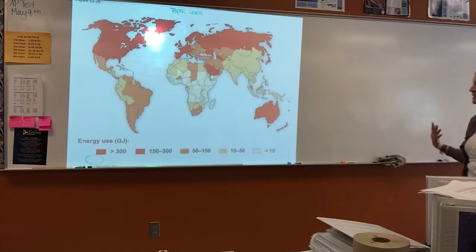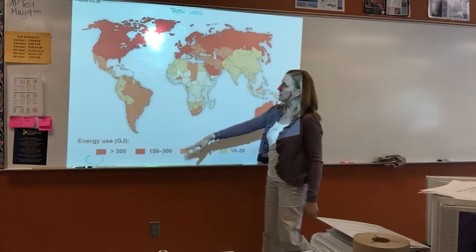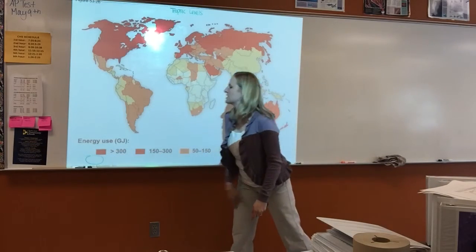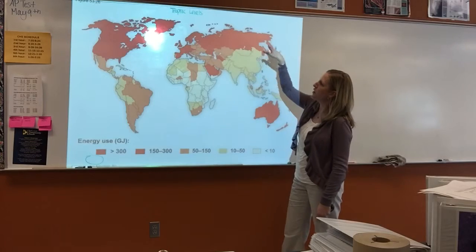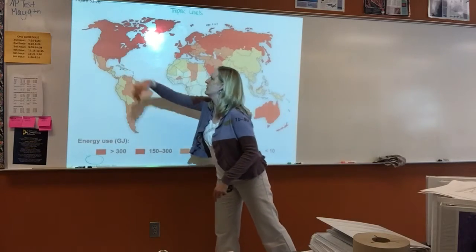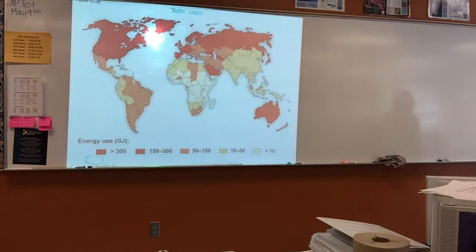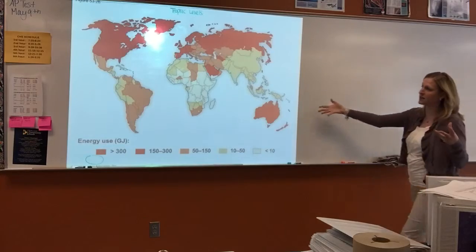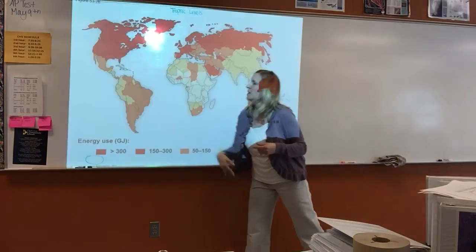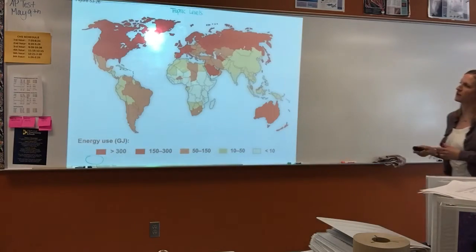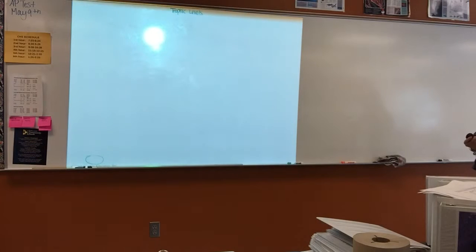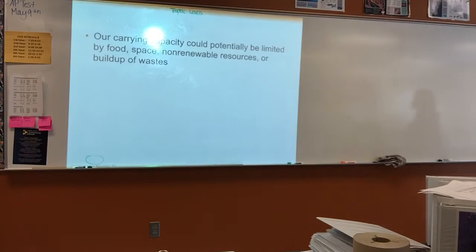So this energy use between developed and developing nations, if we just look at energy use, this is not including food or anything like that, but you can see here, highest energy use, this is the darkest colors, and so you can see that obviously we are very dark, and we have a lot of countries in Africa that are very low in energy use. But imagine what's going to happen as these guys move up and so on, we're going to have some problems there.